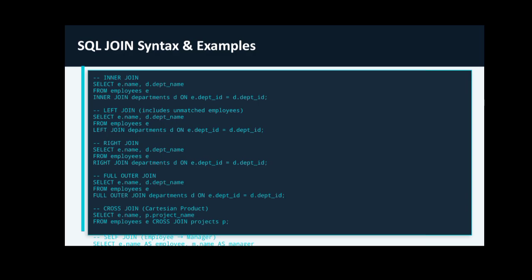manager. The example here shows all 6 join types with concrete syntax. So here we use two tables, such as employees and department. We use the inner join as the keyword, and likewise we replace the keyword using left join, right join, full outer join depending upon the question. Here, the self-join aliases the same table twice, once as the employee and once as the manager, allowing us to traverse parent-child relationships within a single table.